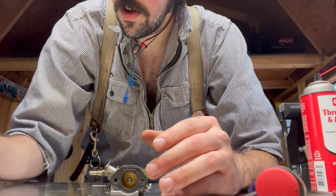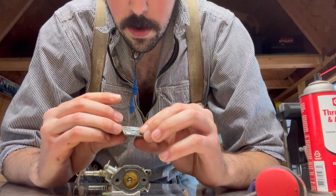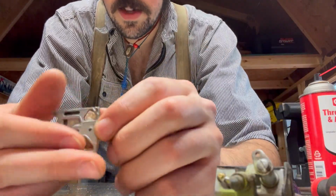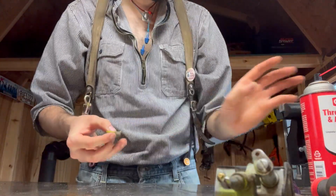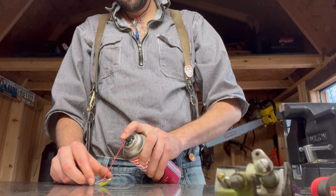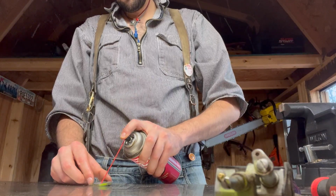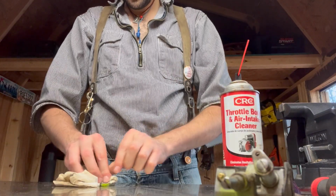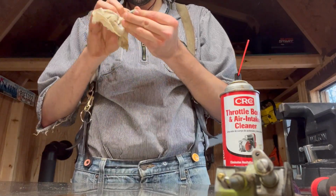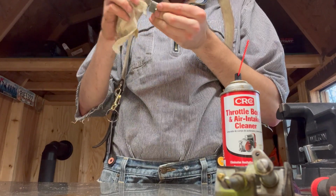Okay, put it back on. Oh, I forgot to clean this side. This is still very dirty. So I'm going to do that. Get all that crud out. Nice and easy.